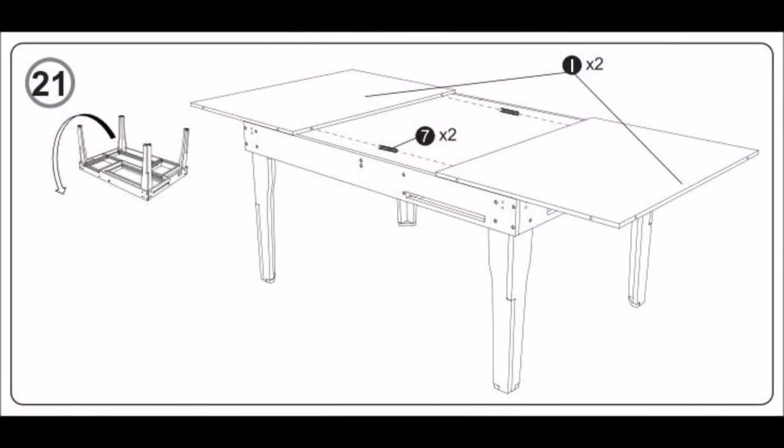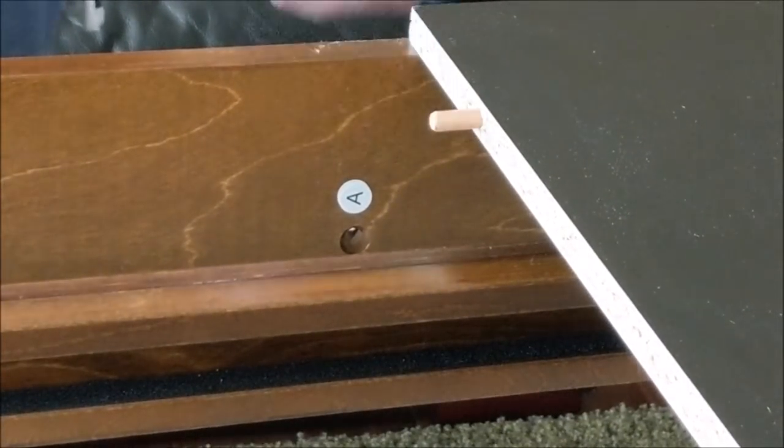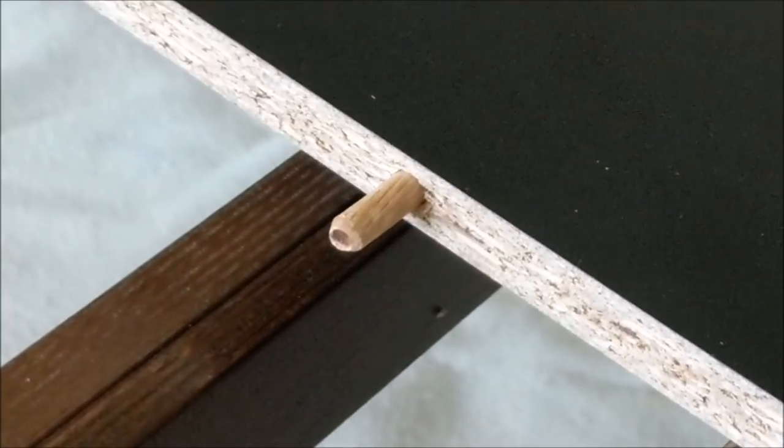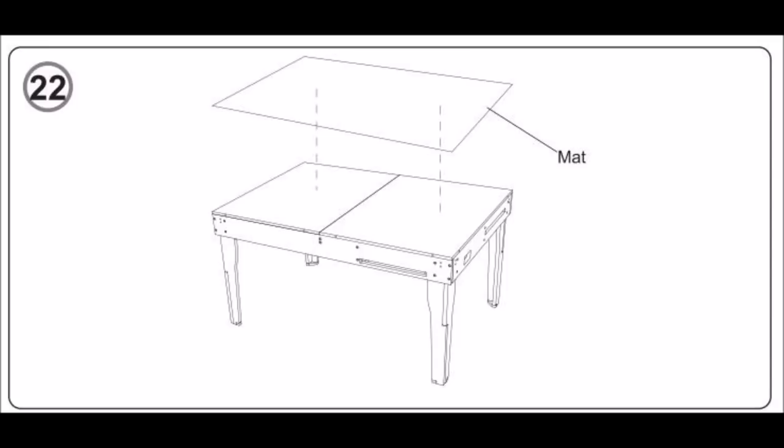With help, flip the table over. Then, use the two large pegs to secure the two halves of the play surface together. At this point, you can put the mat on the play surface. This is more important if you are going to be using the shallow depth than the deeper depth.